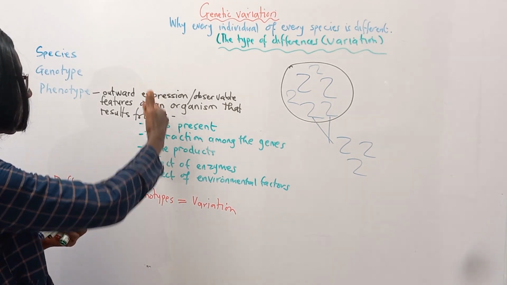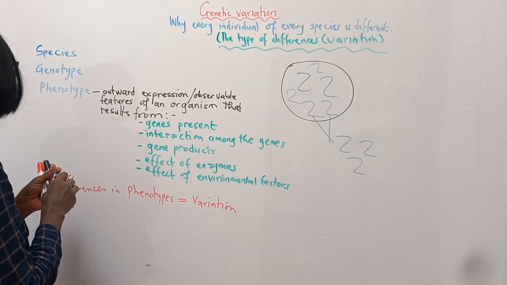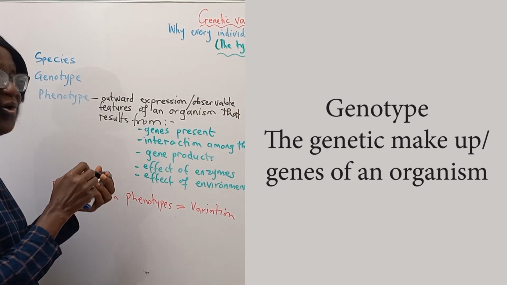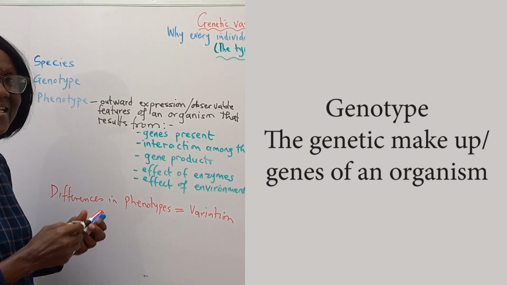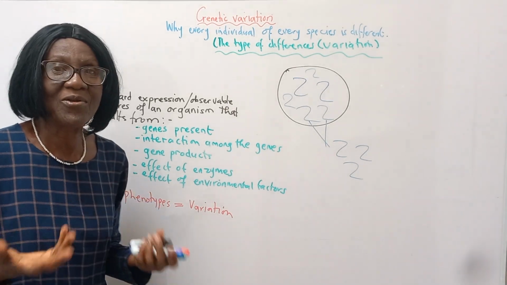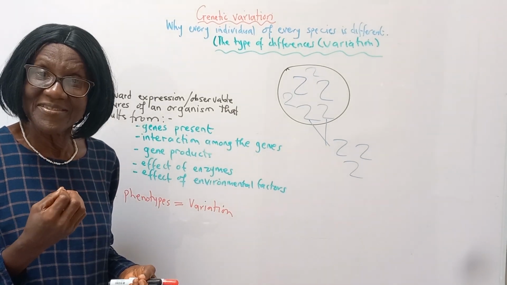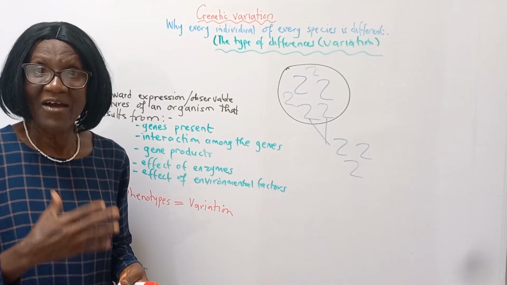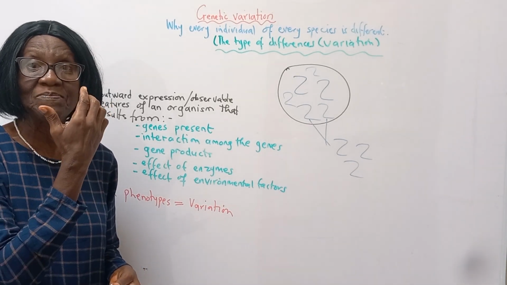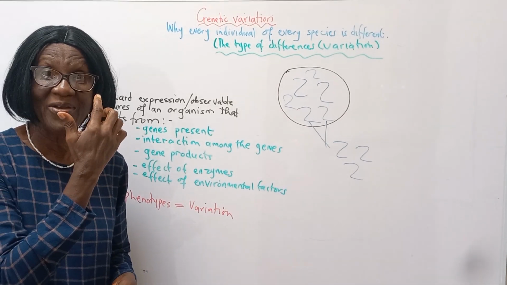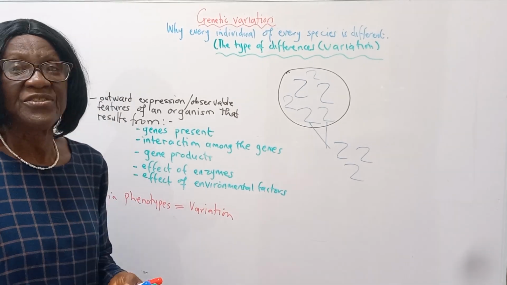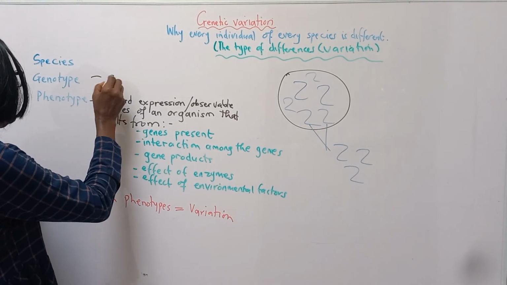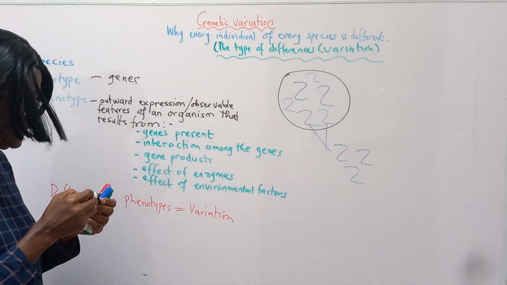Now, what about genotype? These are terms we need to understand before. So genotype is the genetic makeup of the organism, or the genes in organisms. Well, I am an organism. I have genes that can make me roll my tongue. I have genes that give me this peculiar type of brown eyes. And so genotype talks about genes, simply the genes present in the organism.